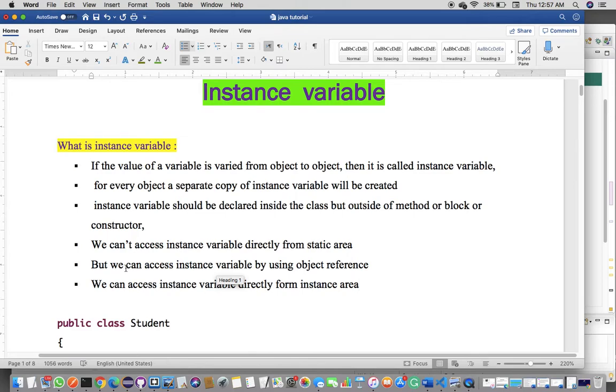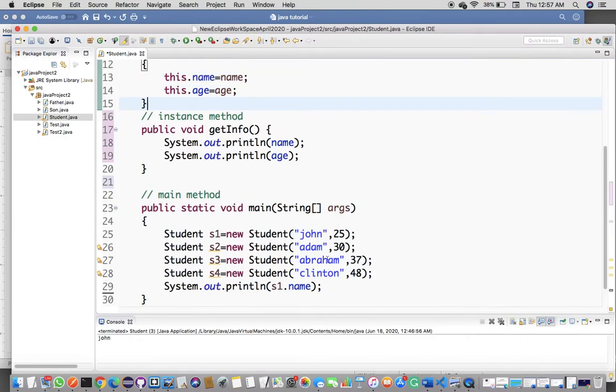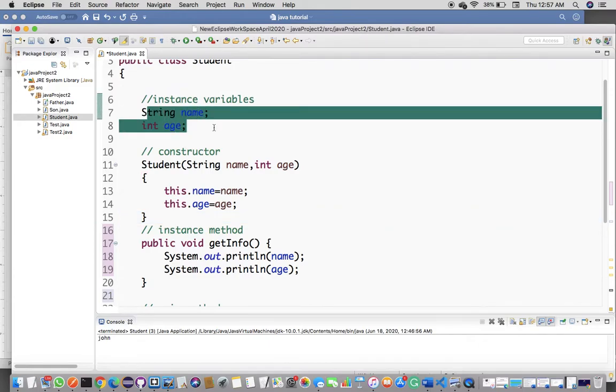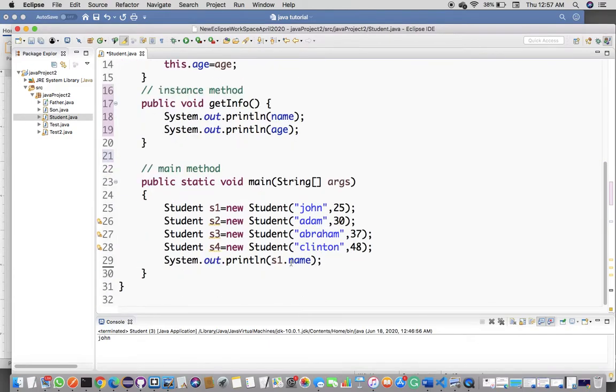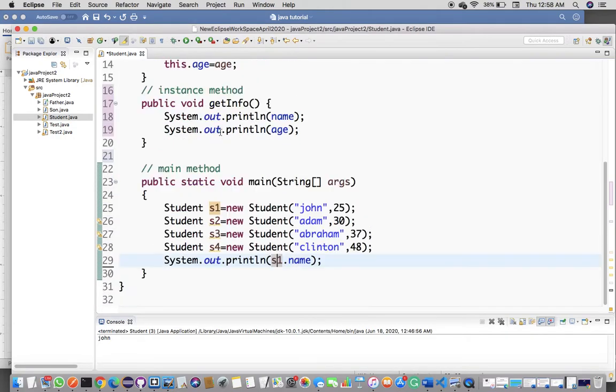The next point is, we can access instance variable by using object reference. If we create an object for this class, we can access these instance variables by using the object reference. For example, we have a couple of objects in here, so we are using the first object reference variable to call one of the instance variables.